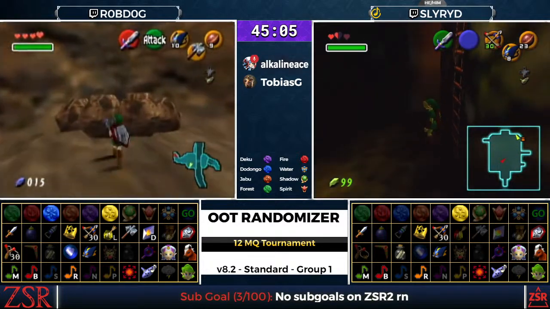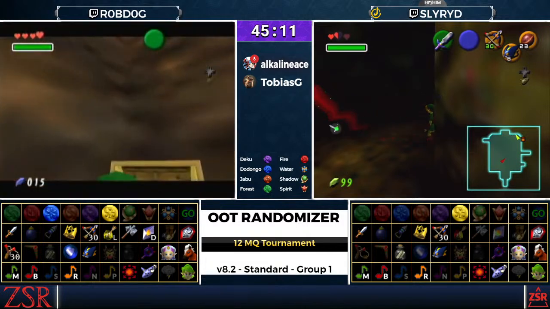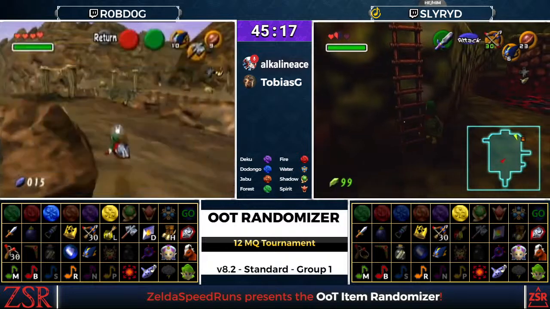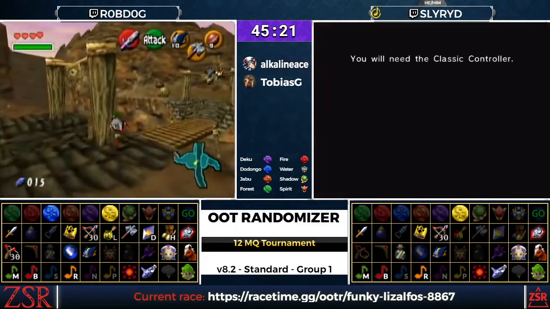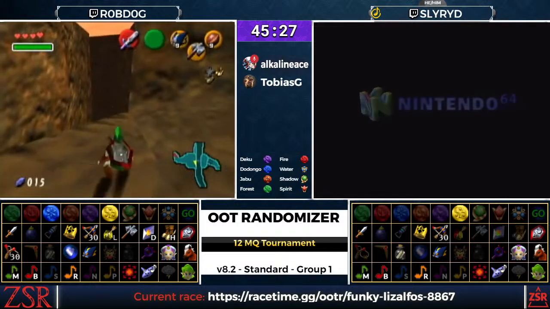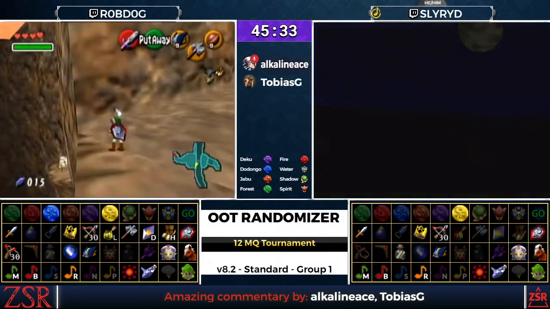Yeah, MQ Spirit needs basically everything. I think the only item you don't really need is hover boots and iron boots. Yeah, you don't really need the boots in Spirit, but besides that, you need everything. Okay, well, hover boots will be nice. You don't need hover boots in this seed, but you really want it.